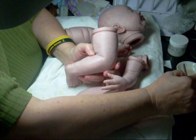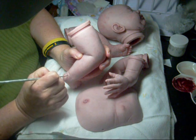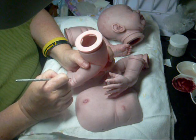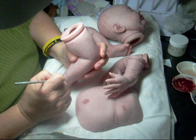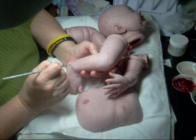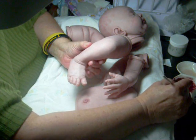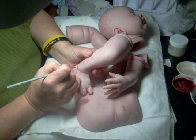And I add each layer like this. I need to get this doll finished tonight because tomorrow I'm going to show her the rooting on her head. Make another video for that. I also already have one video, but it's very poor quality. My 11-year-old grandson made it, and he seemed to think that it was a lot of fun to zoom in and out and in and out and in and out. So that one needs to be redone.